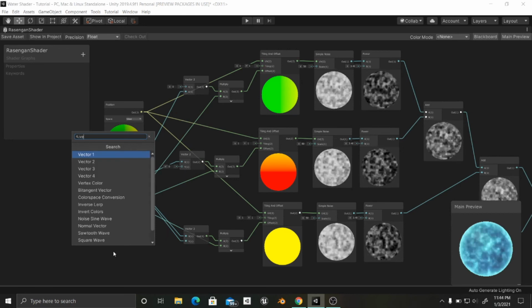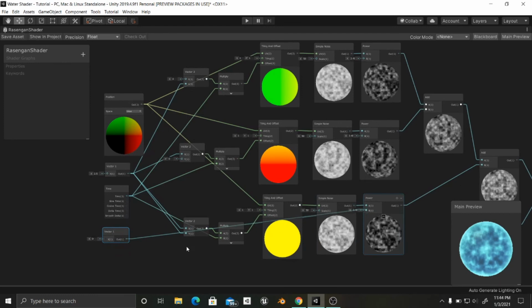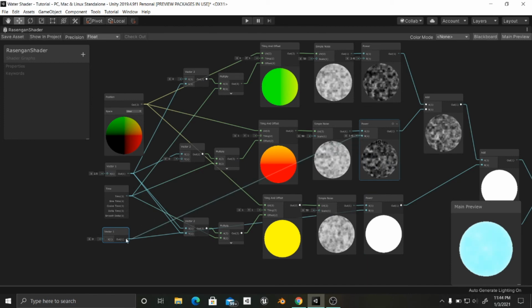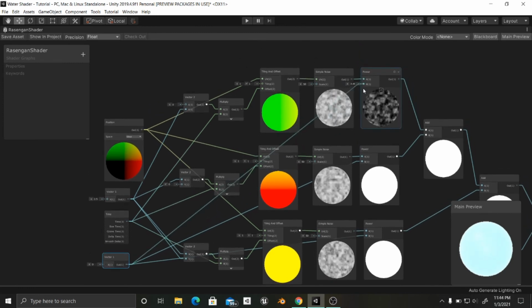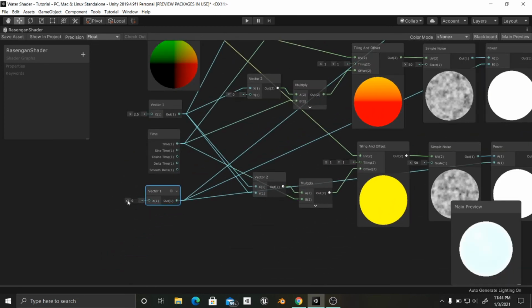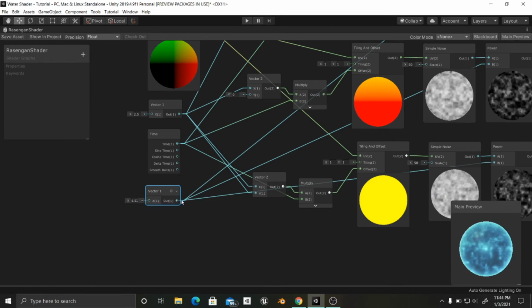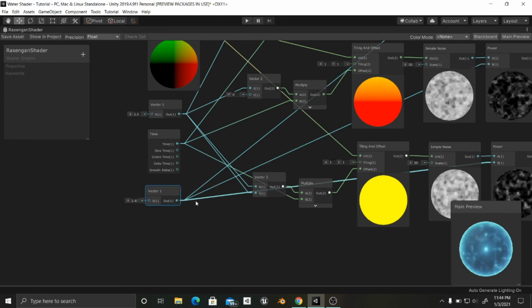So let's create a Vector1 node. Let's hook it up. You're going to be, come on, computer, don't die. You're going to be as well. And the last one, you're going to be as well. Great. Okay, and now we are able to control how emissive this is. You see, as I increase it, the power of the emission decreases, which is what I wanted. Great.